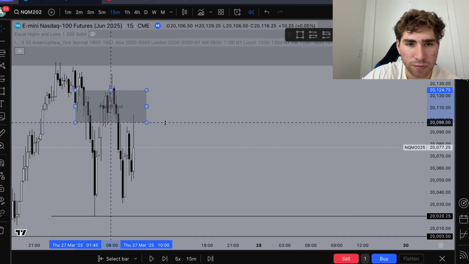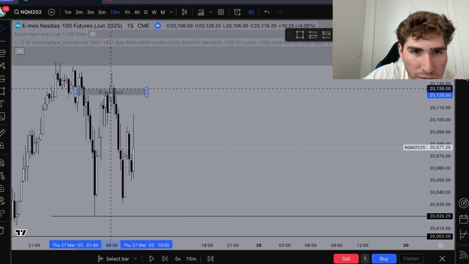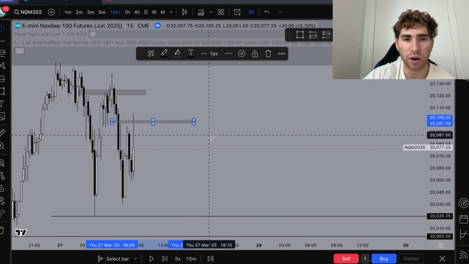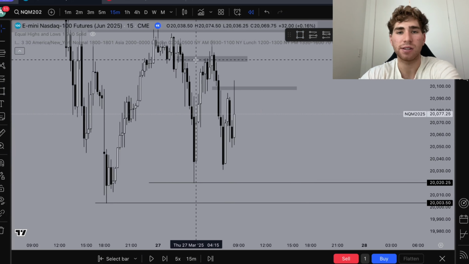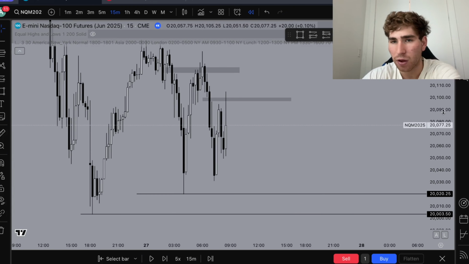Right here. So we create a 15-minute. We reject the 15-minute. We did not inverse it, actually. And then we created another bearish 15-minute here that price taps into and respects. Because this is too early in the day to look for a trade. This is still like 5 a.m. to 7 a.m. I thought I was on the wrong time.